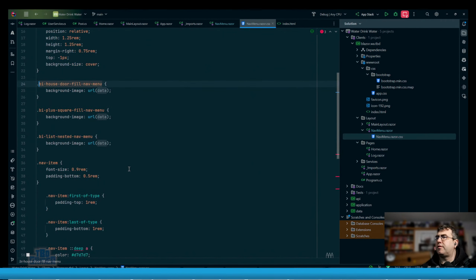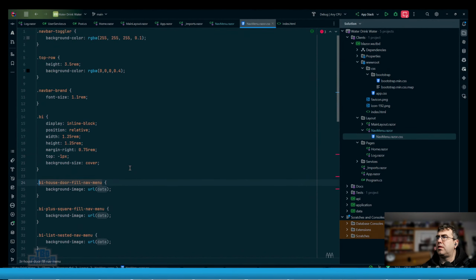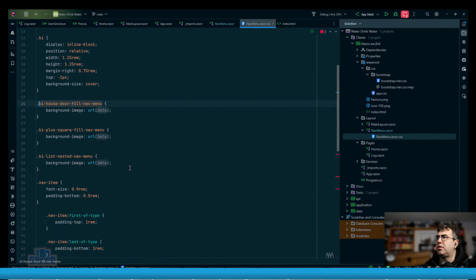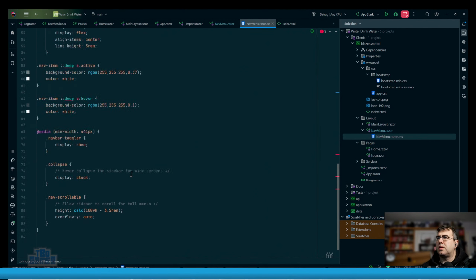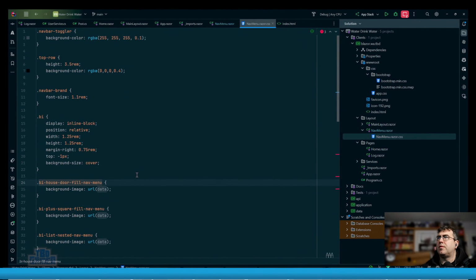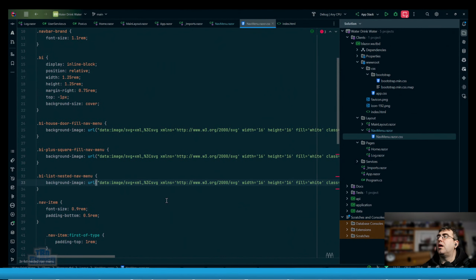That's actually this CSS. I guess I'm not understanding what is data there? Okay.